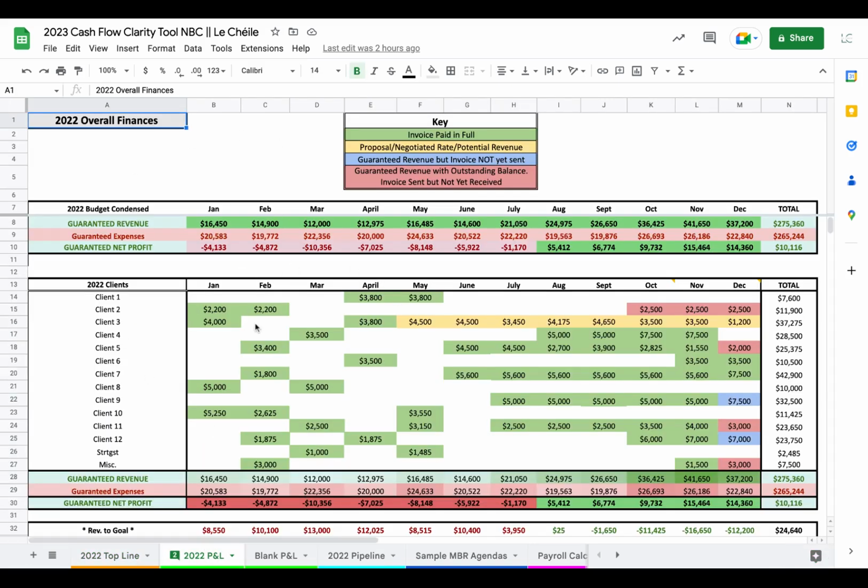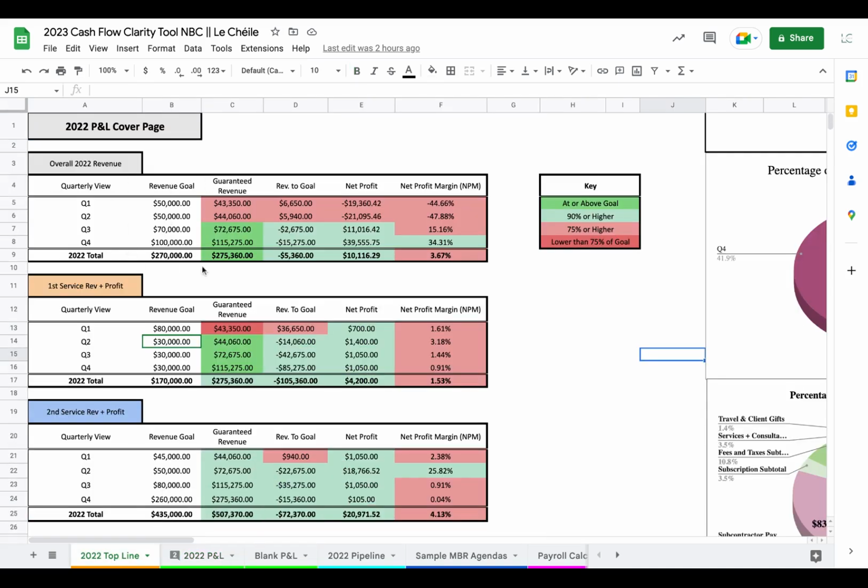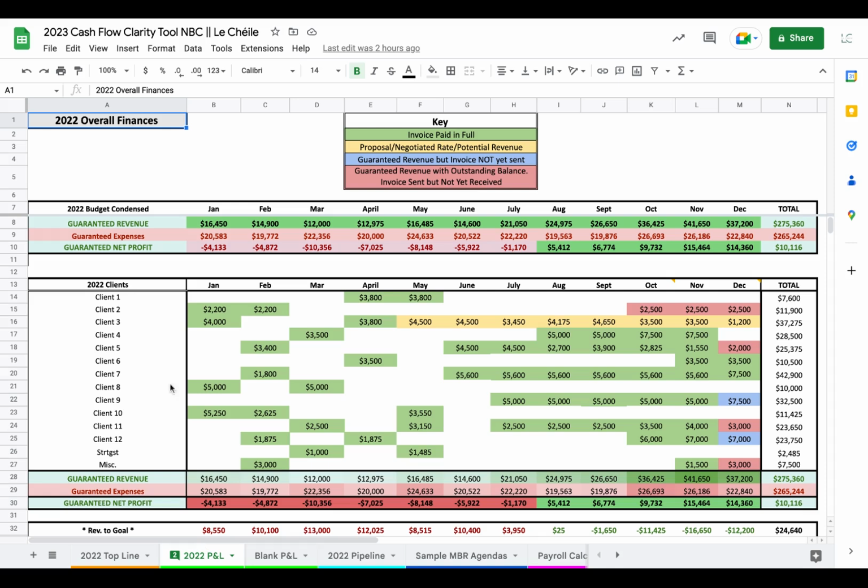Moving on to your P&L page, we create a P&L for each year. And essentially what you're seeing up here is your condensed revenue, expenses, and profit, and that's by month. So it's essentially a monthly view of what these quarterly and annual look like here. And then you're very easily able to see if you're profitable that month. So green means profitable. If you're in the red, then that means that you're not profitable. This is an example, a blended example of a real client from last year.